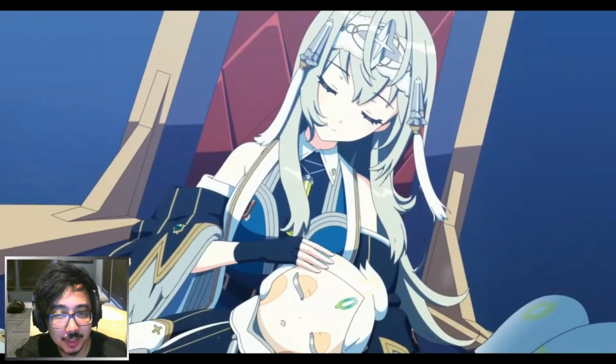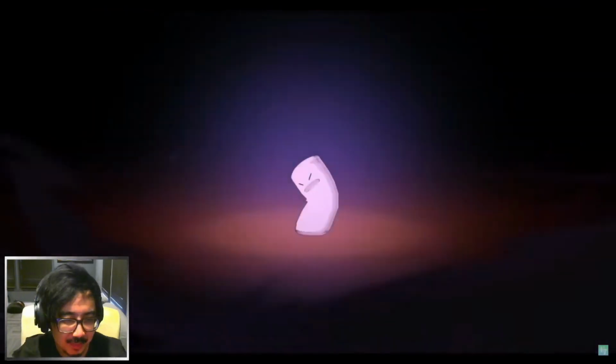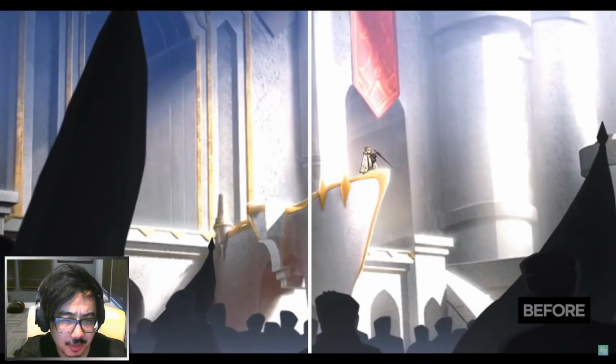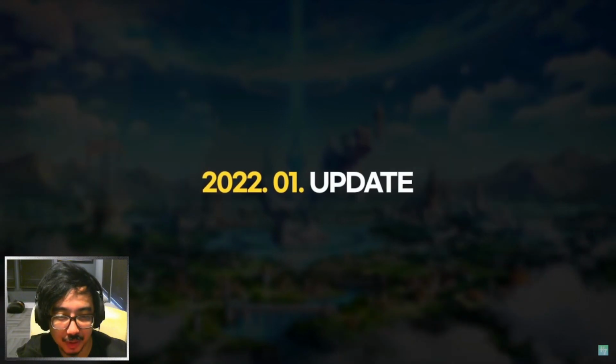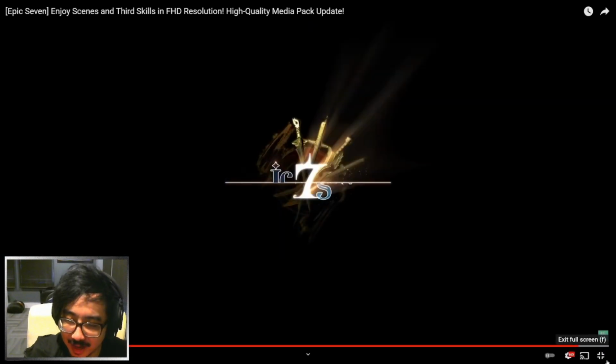What I would like to see next is maybe an upgrade to older sprites. But to be honest, the main ones that needed help were like Ruel and maybe like Destina, and they got skins, so maybe they'll just add skins to some of the old characters. But hey, less pixels or more quality pixels. 2022 January update as well. Very nice. I like to see it.